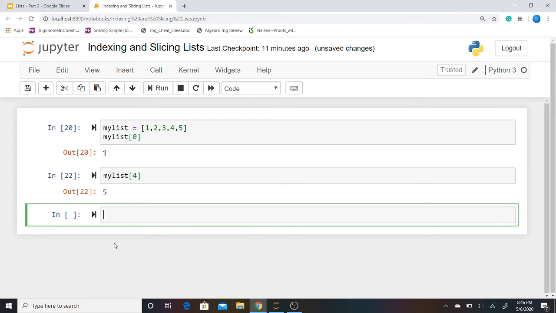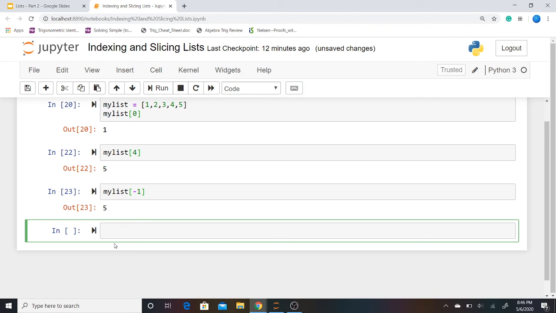Okay, so let's now do some reverse indexing. My_list, -1. That brings out 5 because -1 is the last character, and we go down from there. My_list, -4. Well, pause the video, try to figure this out.